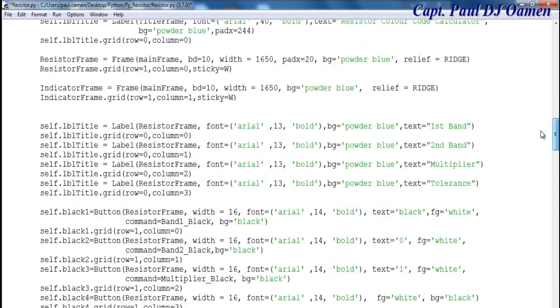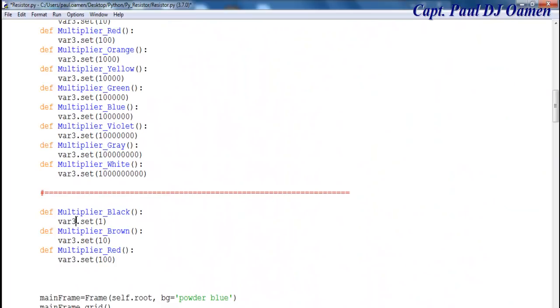Come back here, that is 5, and this is 0.05. This is 0.1, and this happens to be 0.2, and here is tolerance.